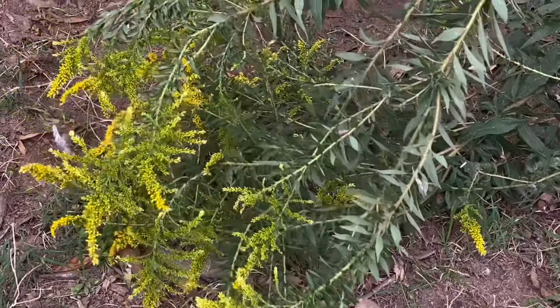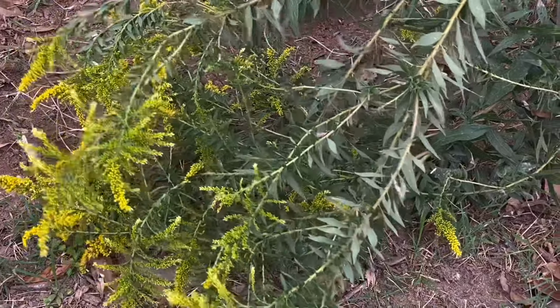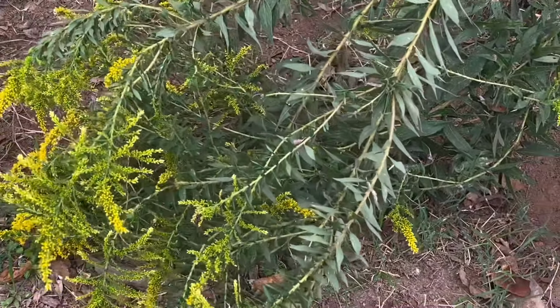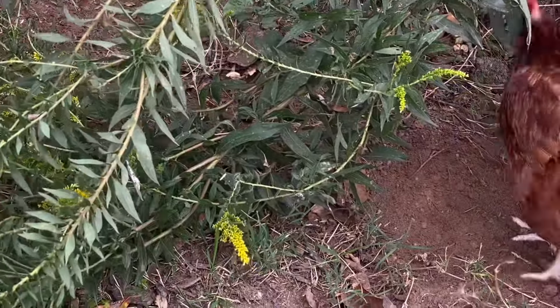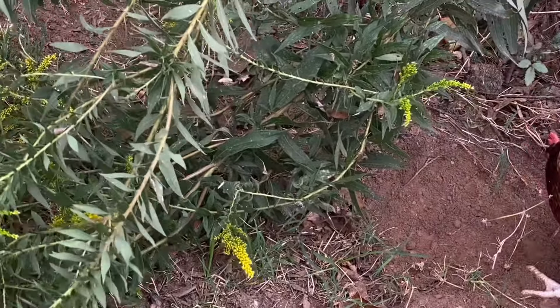There you go, girl. Okay, all the chickens have got their wings clipped, and now I am just about to do some work in the yard, but I just wanted to show you all this goldenrod. This is a medicinal plant, and I have it growing in a lot of different areas in my yard, and it has a lot of medicinal purposes. If you would like to find those out, because I am not a doctor, check out the medicinal purposes of goldenrod.